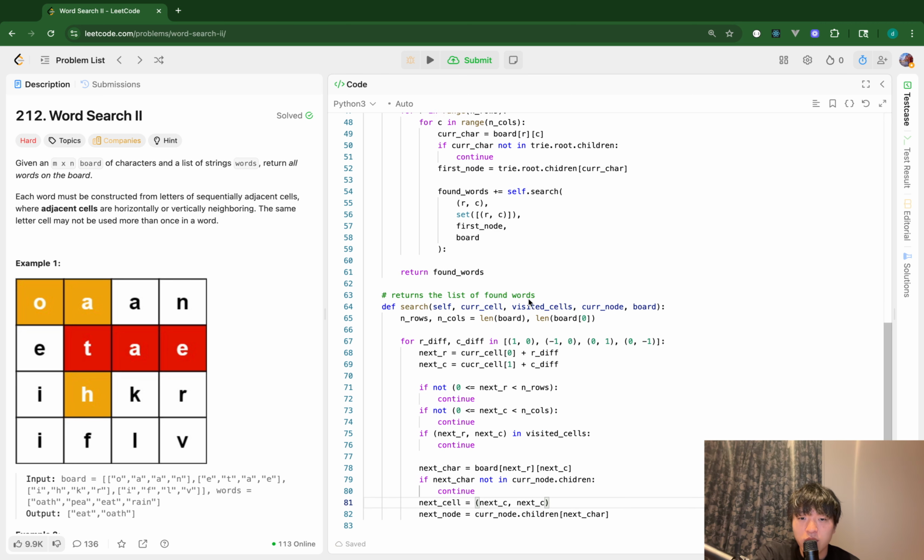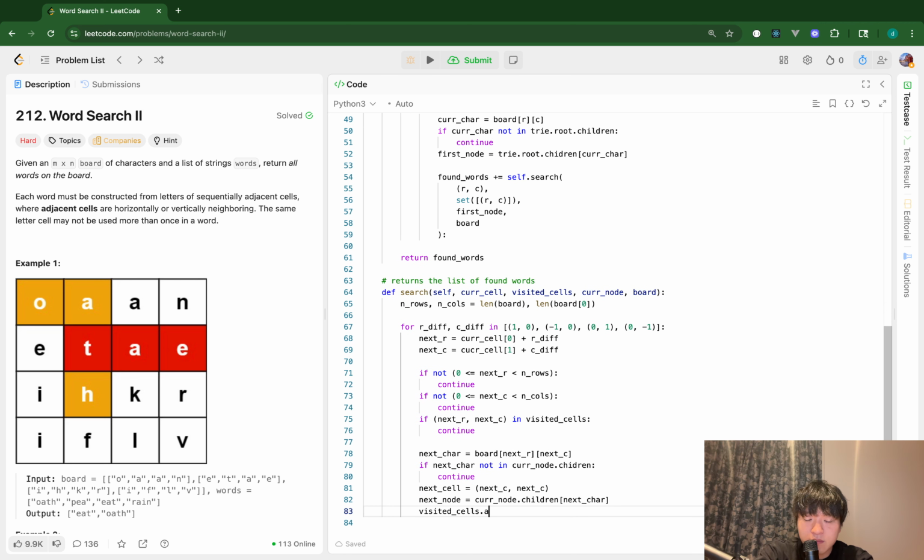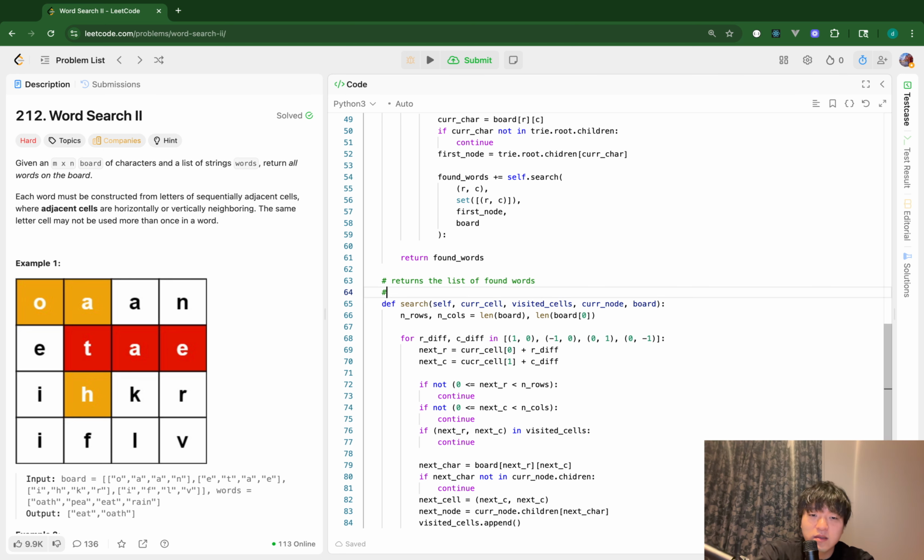And visited cells should be appended by. Okay, so I decided that current cell is already in visited cell. I will make it a rule. Yep, so I will do it.